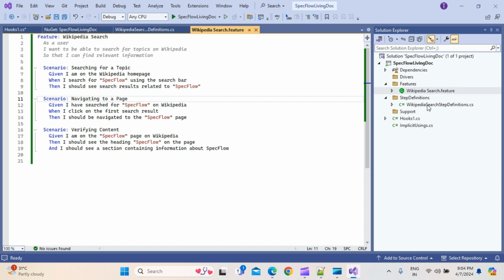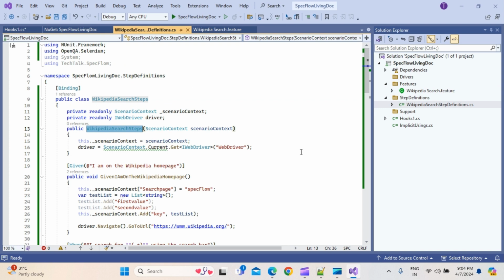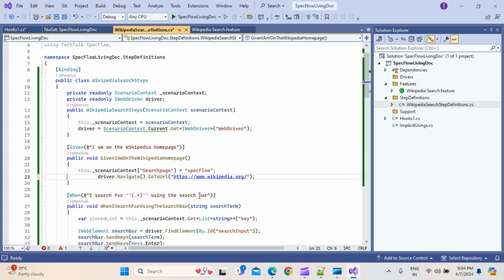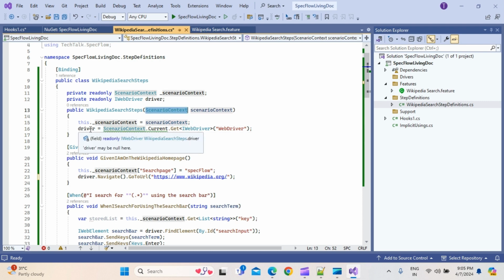Then we have added the step definitions. In these step definitions, we are getting the WebDriver instances through injection, because we are injecting the scenario context here. So we have the driver initialized in the hooks.